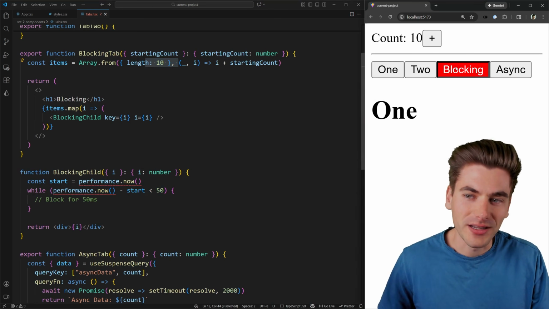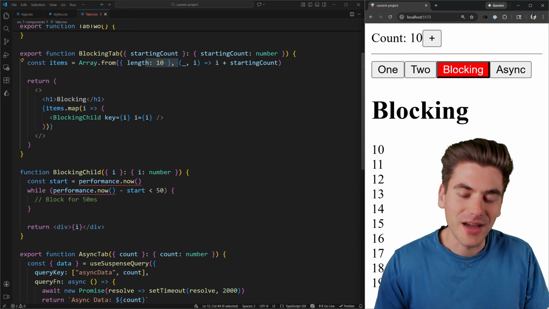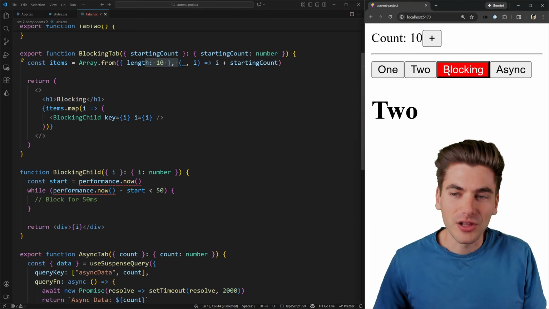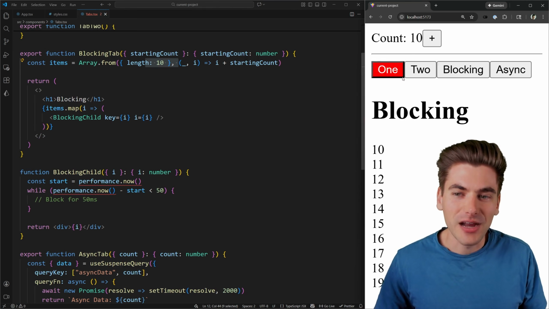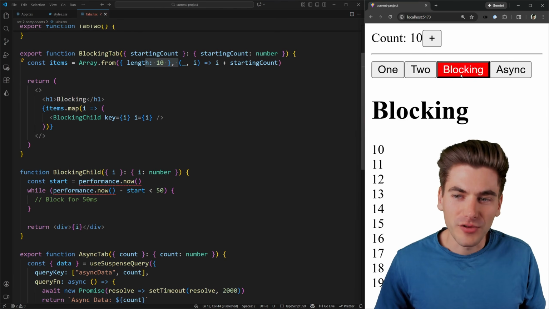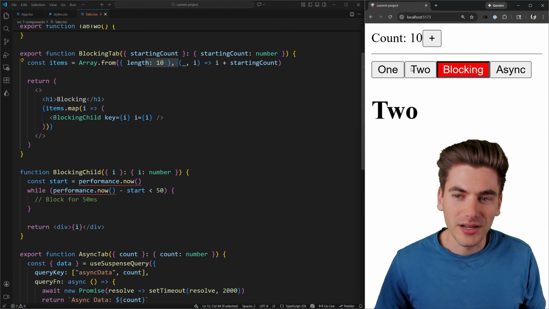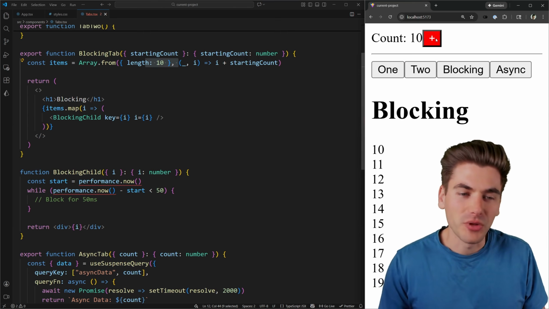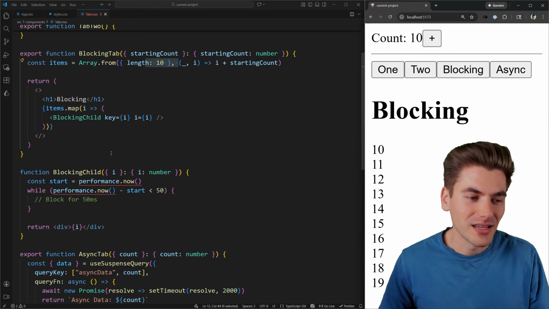And if I click on this blocking tab, you'll notice it'll take 1 second after I click on it before the content shows up on our screen. And the most important thing is when I click on it, the rest of my application is entirely unresponsive. You notice when I was hovering over all these buttons, if I click on this blocking one, no highlighting happens and I can't interact with my state or do anything else. It blocks my entire app, which is hence the name blocking.